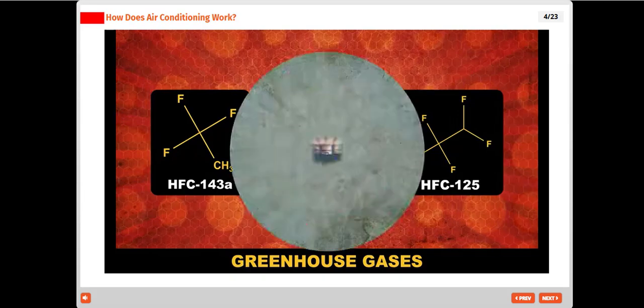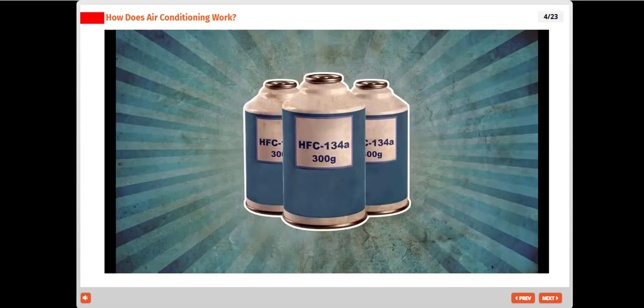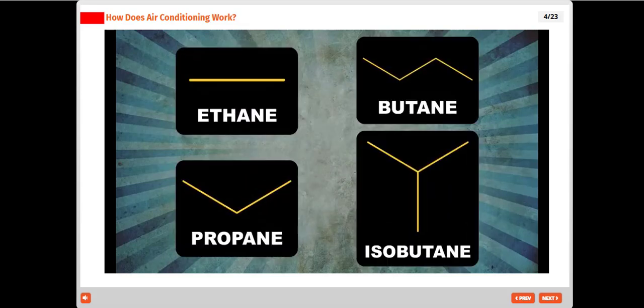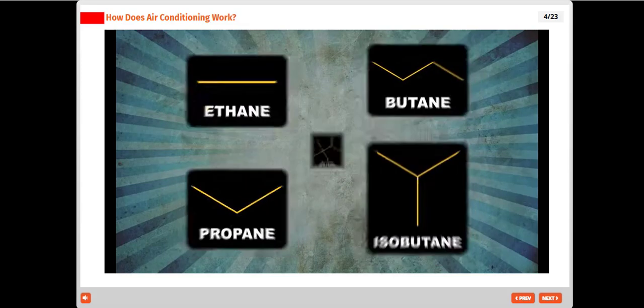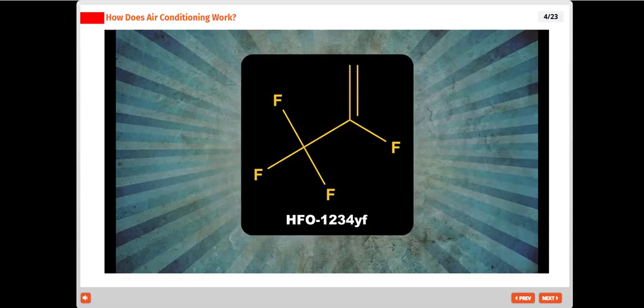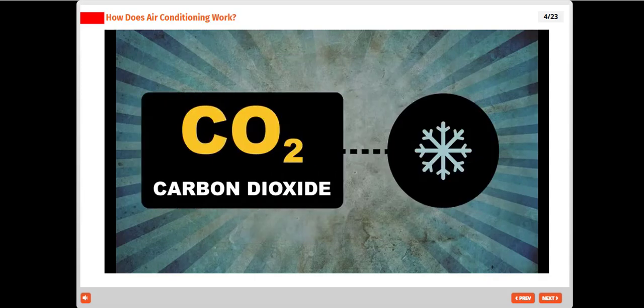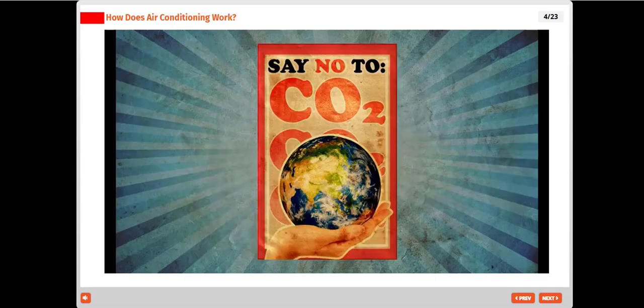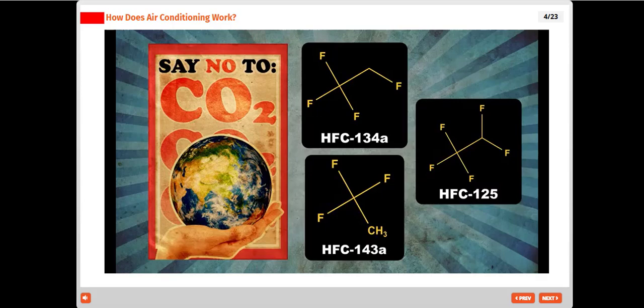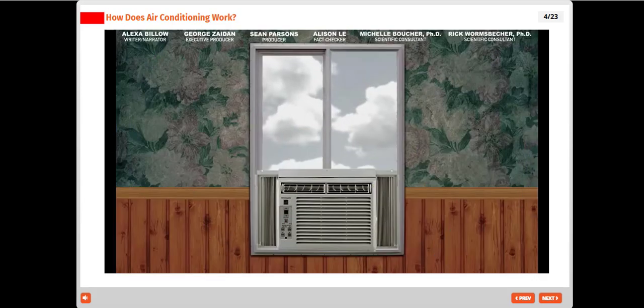Some alternatives? Simple hydrocarbons like these have been approved in the USA. Hydrofluoroolefins like this one are less rough on the climate than HFCs, but also more expensive. The most surprising potential replacement is CO2. CO2 totally works as a refrigerant, and even though it's the literal poster child for greenhouse gases, it's also way less potent than HFCs. Whatever we use in the future, it doesn't seem likely that we'll give up on AC altogether. Not in a scorching summer like this one. Pass the popsicle.